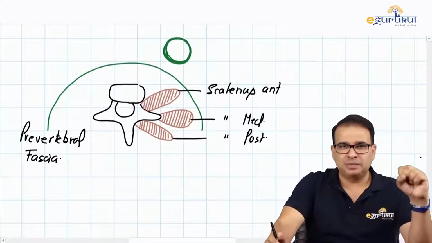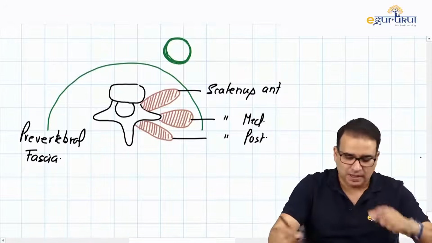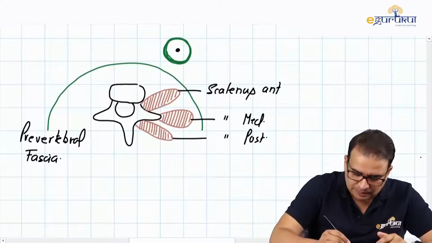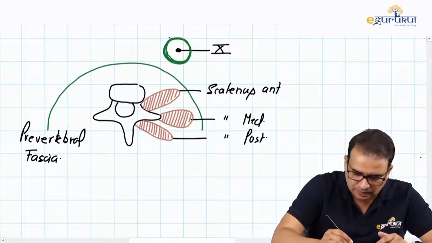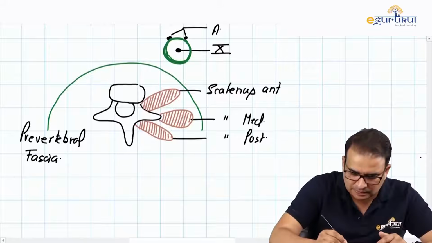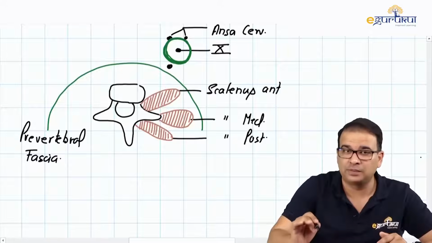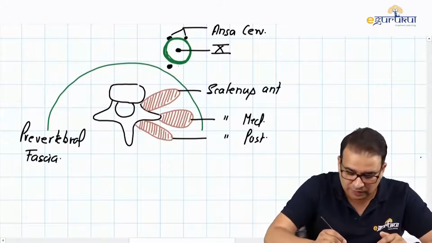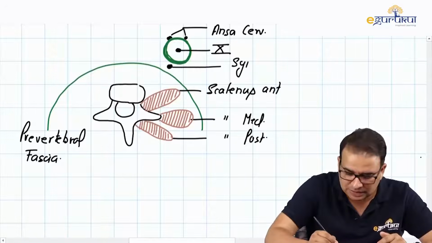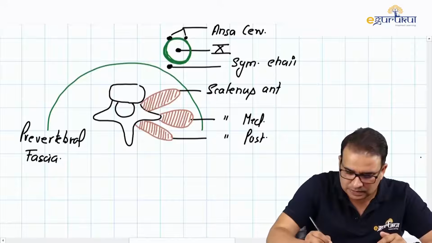Okay, so we've got to look at some important relations based on these muscles and fascia. The one we already know is the vagus nerve inside, that's the vagus. One adherent to the anterior wall, that is the ansa. The one which is behind the carotid sheath. Now look at this. It's behind the carotid sheath, but in front of the prevertebral fascia. That's very important to note. It is behind the carotid sheath, but in front of the prevertebral fascia. This was the sympathetic chain. This is the sympathetic chain.